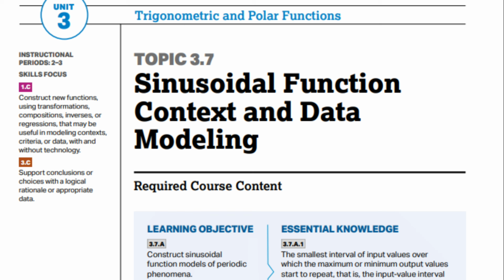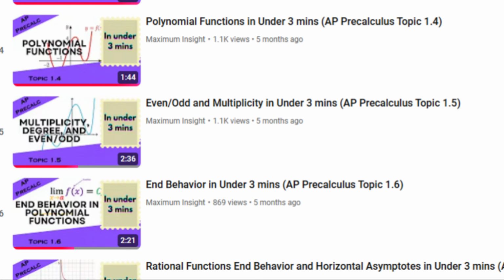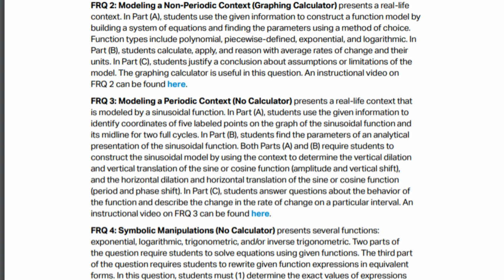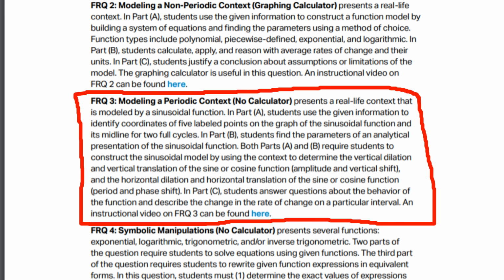This topic is very important. In other topics of this course, we might say, oh yeah, this will probably be on your AP exam. No, this topic is literally guaranteed to be on your exam. It is written in the exam description that this is a literal requirement, so listen up.